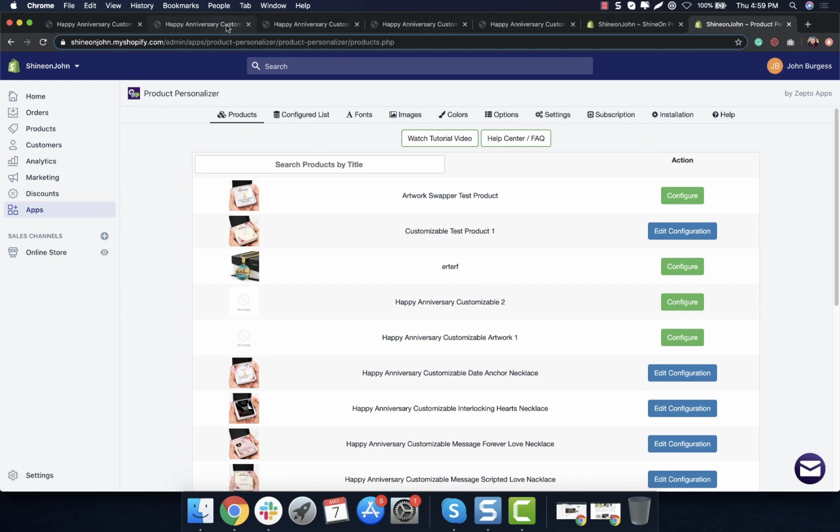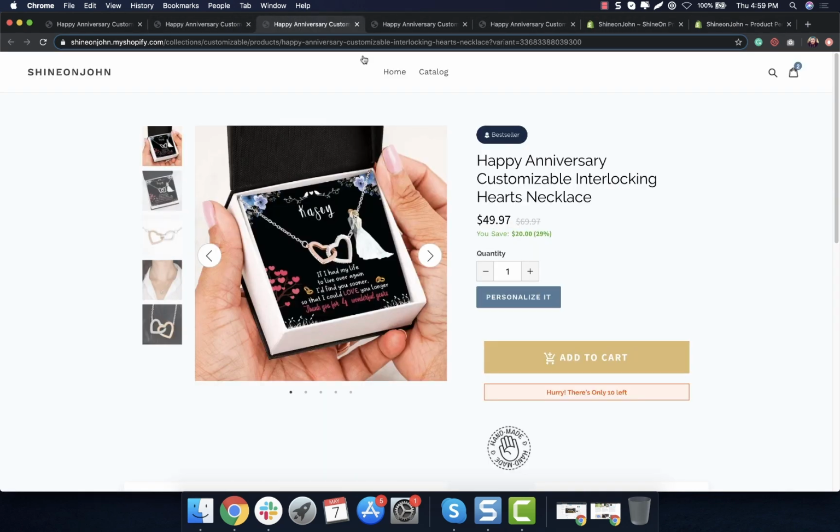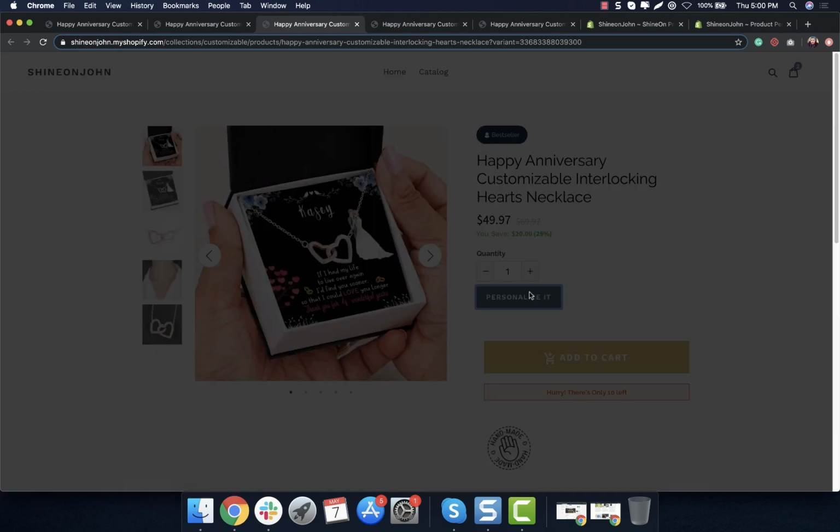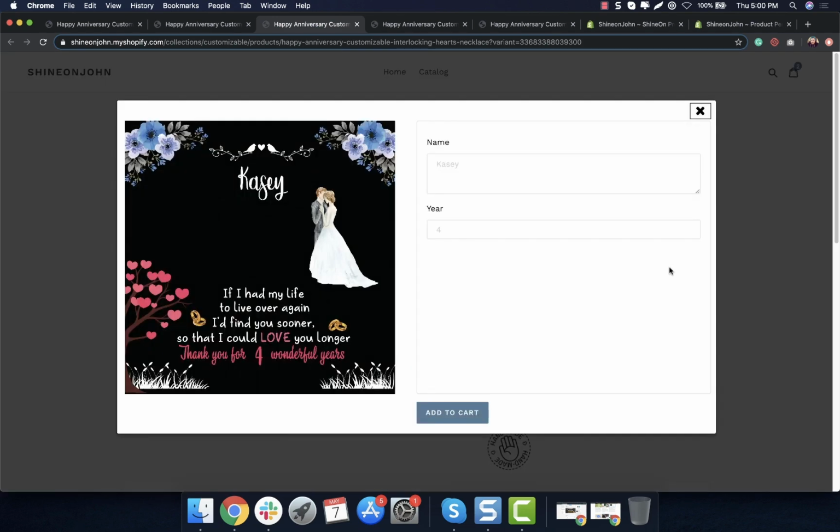So moving on to the second product, this one has multiple points of personalization. We're getting away from just one, and we're allowing someone to add a couple of different areas. Here, you open it up, and we've got the name.